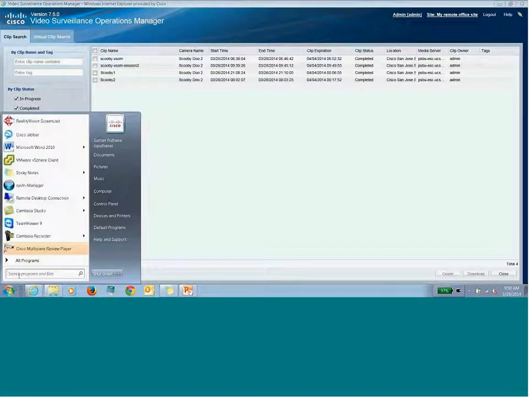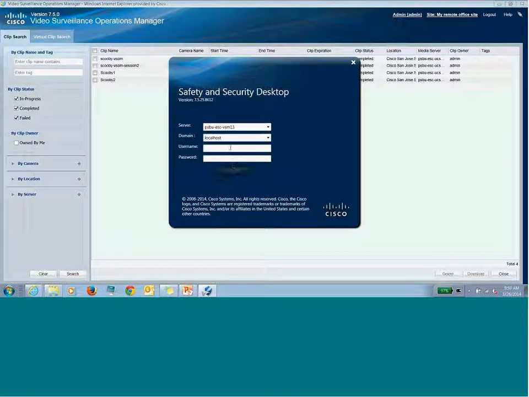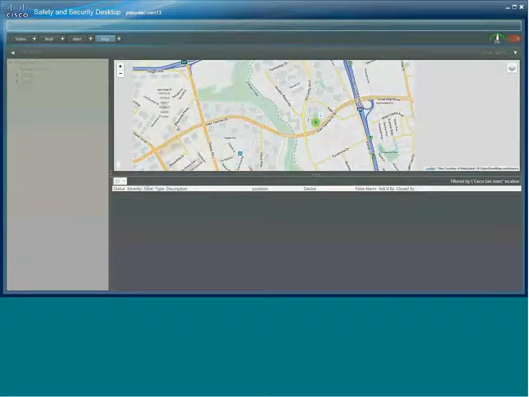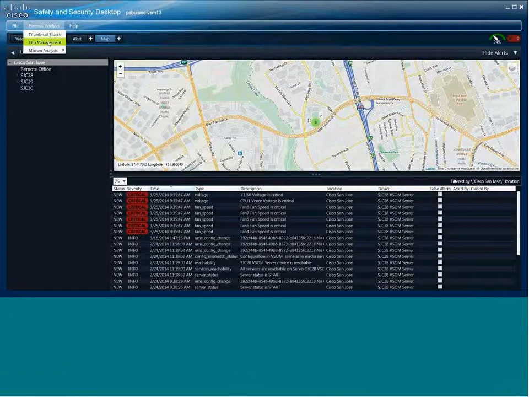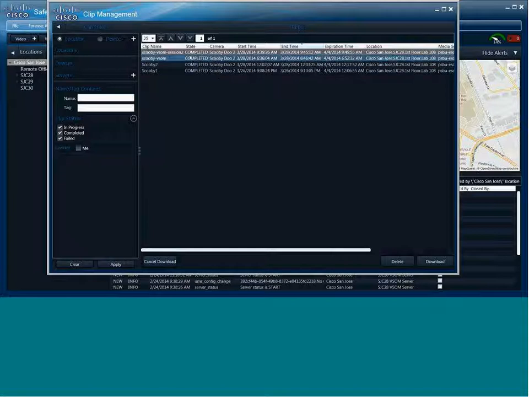Now let's take a look at what is available for this through SASD. Under the forensic analysis tab, let me search for my MP4 clips.